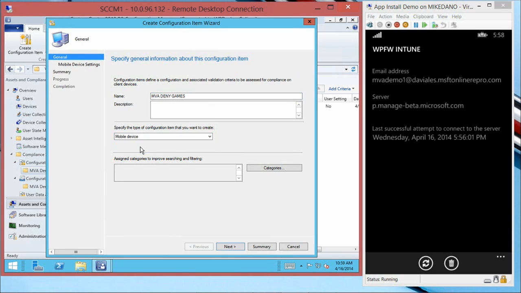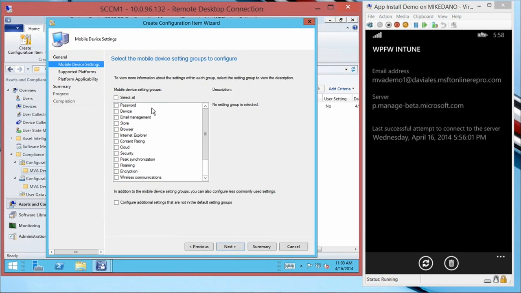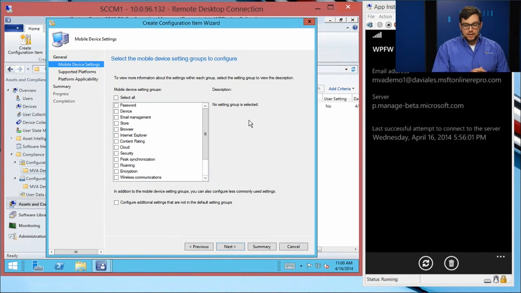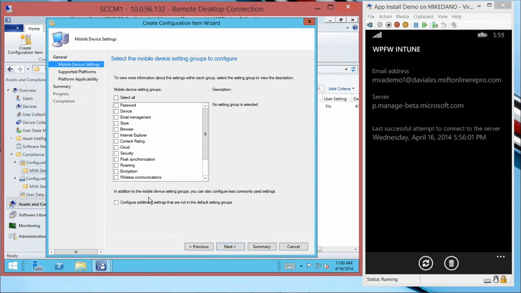As we saw in some of the previous modules, I'm going to go ahead and specify that it is for a mobile device. And here's the interesting part. Currently in Intune, there's no UI for this feature, mostly because the way that we implement it is through a custom XML blob that you're going to have to create yourself. There are some great samples in the MDM white paper, which is available out on TechNet. Luckily, I have some prepared for us today, so you don't have to type in raw XML. Good to be able to copy and paste.